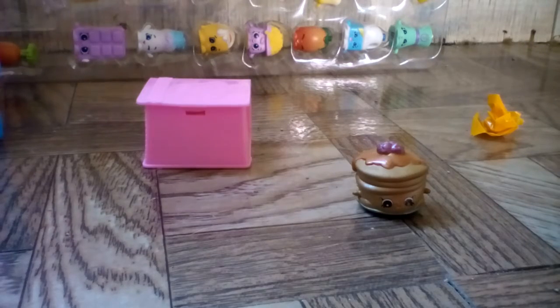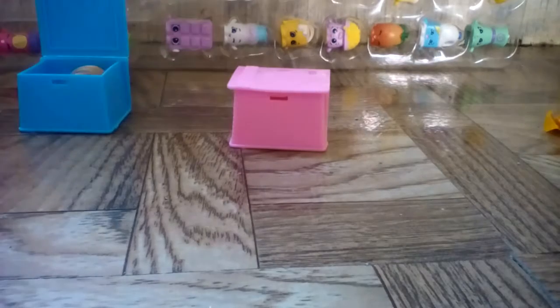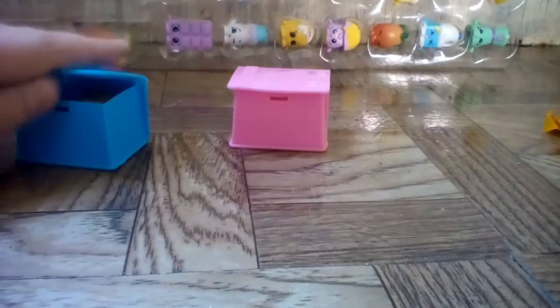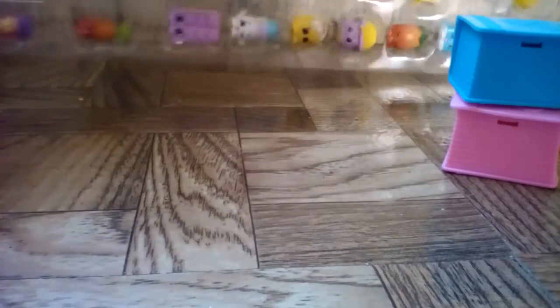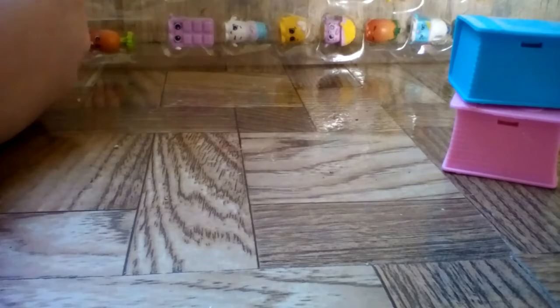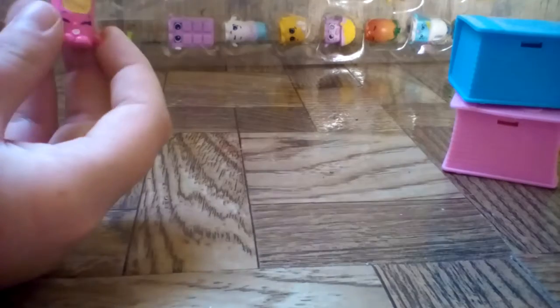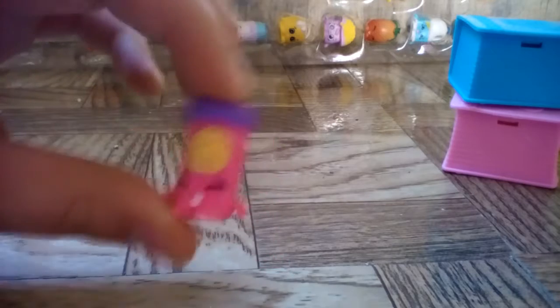Nope, that's not a limited edition. She does, it's shiny. I'm so happy. So this is the blue recipe crate. And so far, those are really cute. And I'm going to go ahead and open the rest of these and get these out of this pack back here. That looks like, she's got like these little sprinkle things on front of her. I do not know what her name is, but she's really adorable. She looks really cute too.